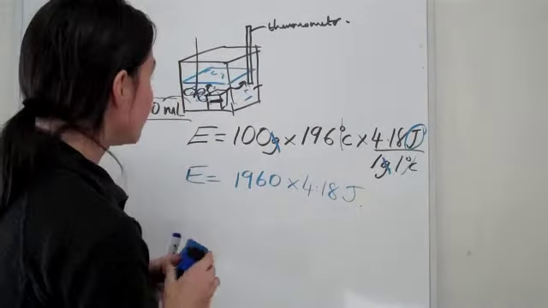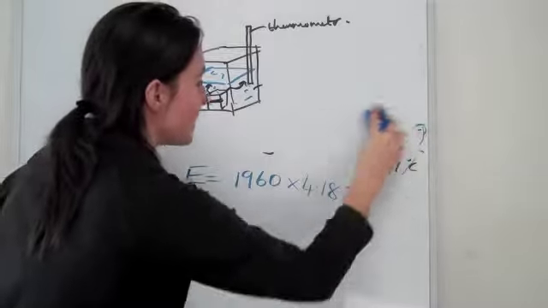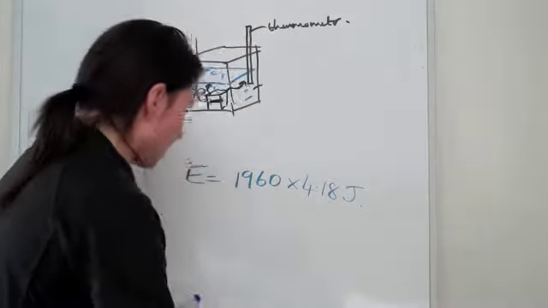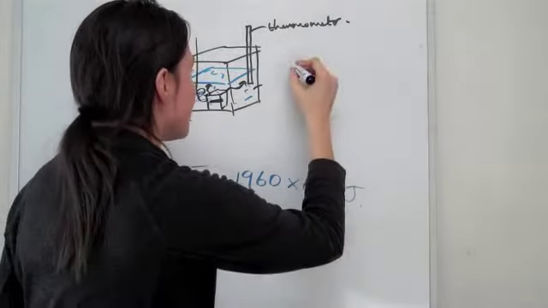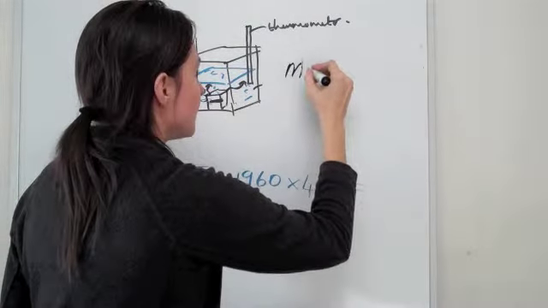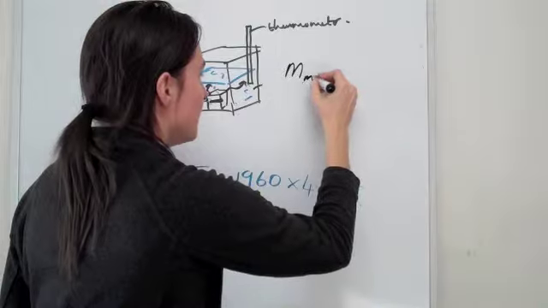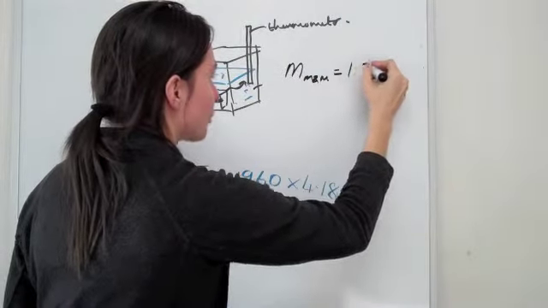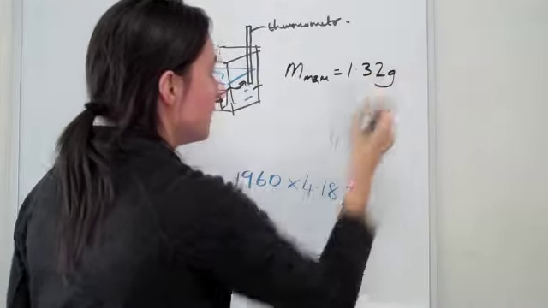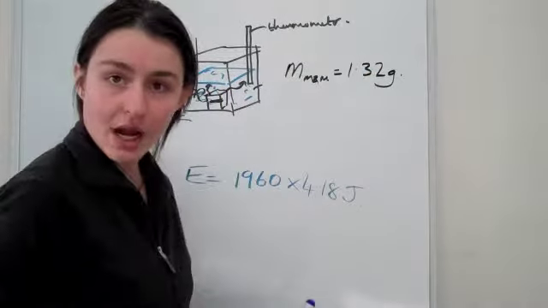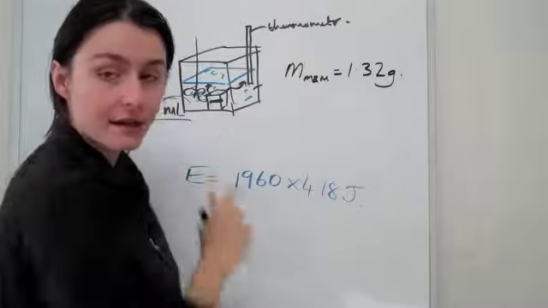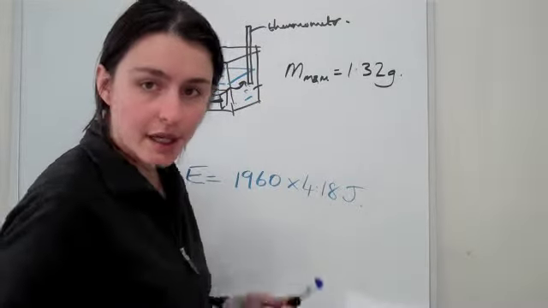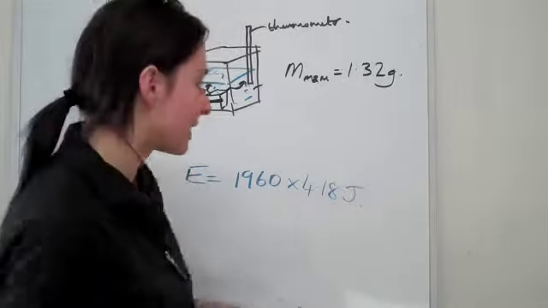But that is the energy that the M&Ms provided for the water, all right? Now, if you actually know the mass of your M&M, you can find an interesting thing, okay? If you know that the mass of your M&M in this particular case happened to be 1.32 grams. So that was how much M&M you had in that little container there. You can work out the delta H, the heat of combustion of this particular reaction.